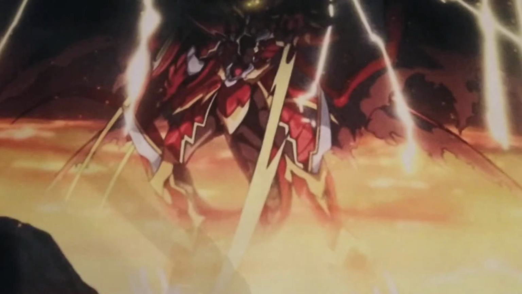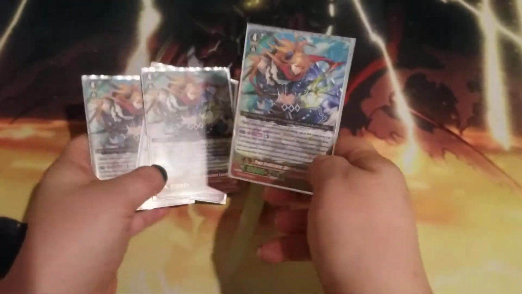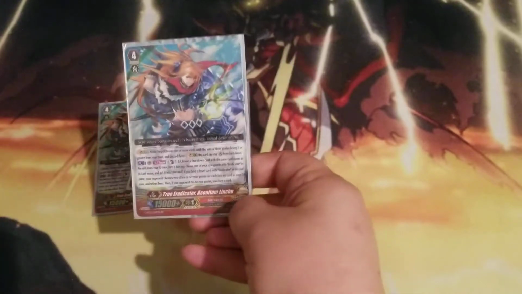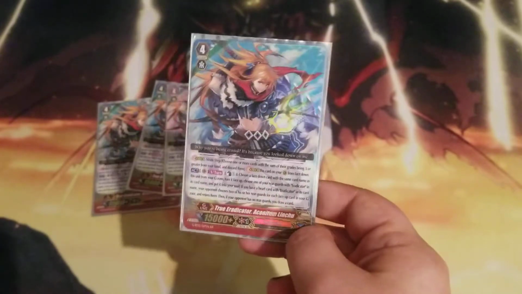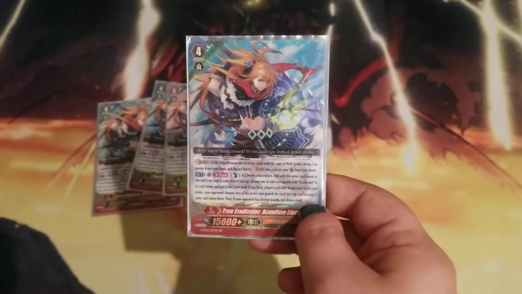Start off with the Generation Zone. We have 4 True Eradicator Continuum Linchu. It's little baby Linchu all grown up and become a mighty Dragon Knight.